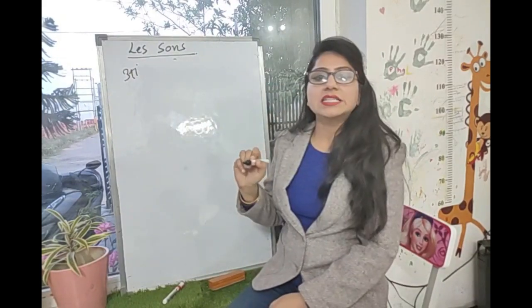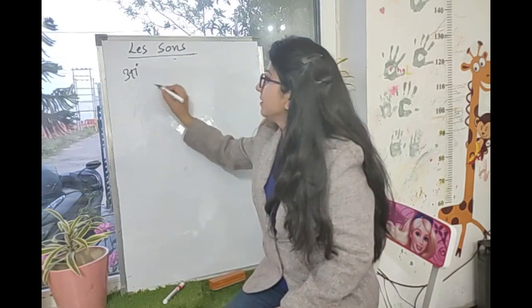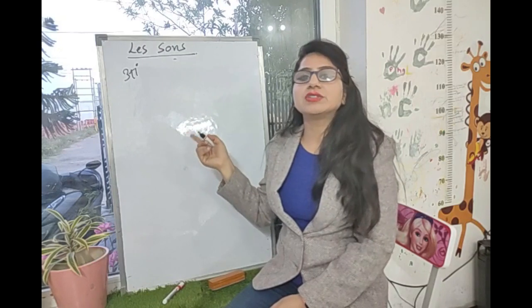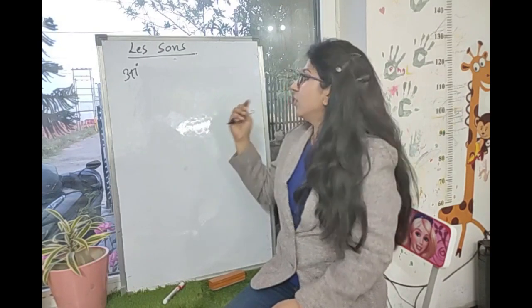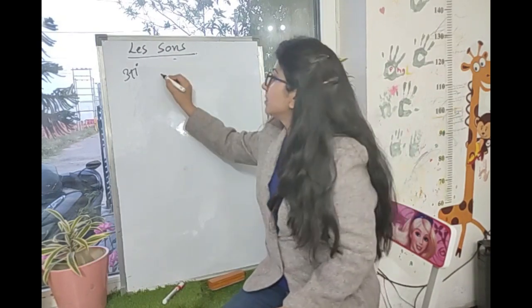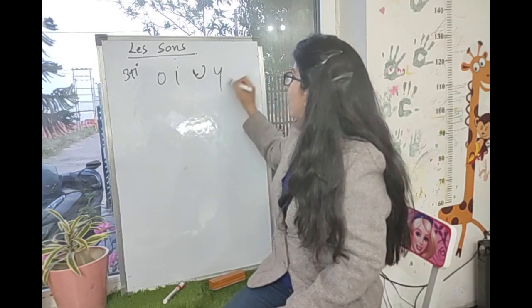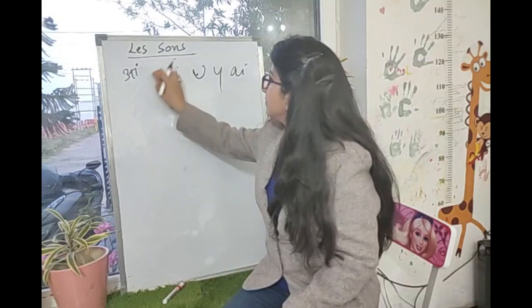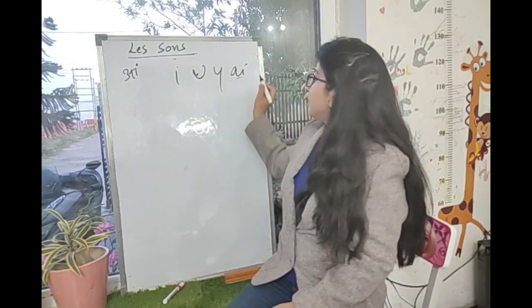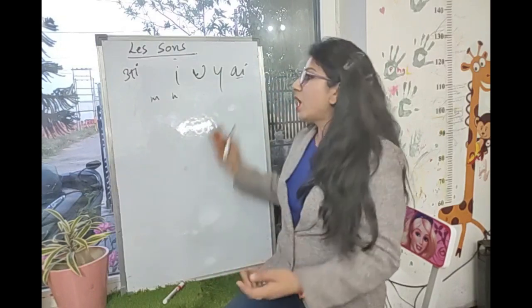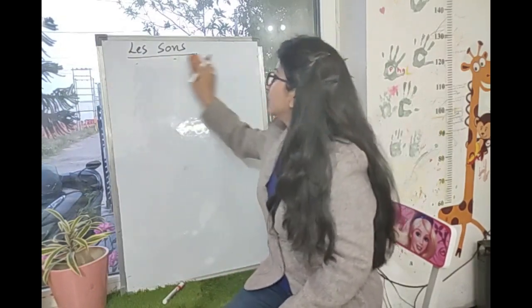this. It's again a nasal sound here. So to remember this group, you need to just remember 4 letters: I, U, Y and AI. And this is a pair, okay? So you can simply put MN, MN, then there will be your group. For that again check my other video.